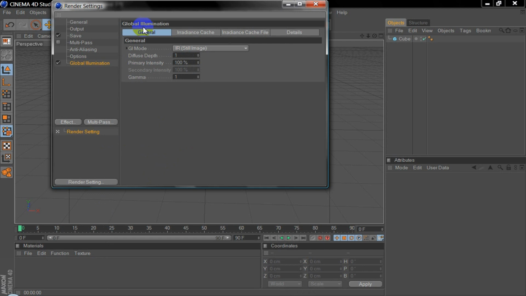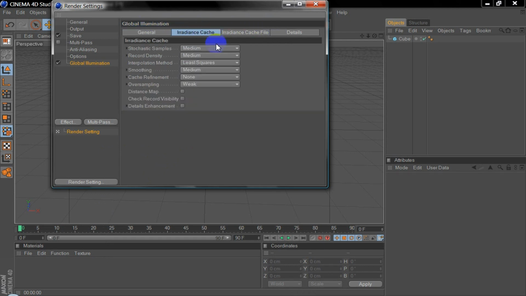And you got your global illumination options here. If you go to irradiance cache, I think that's pronounced, you can make it either high, medium, or low. But the higher you make it, the longer it takes to render. Anyway, if you don't want it on right now, you could just uncheck this box next to global illumination and it's not on. If you want it back on, you can turn it on.